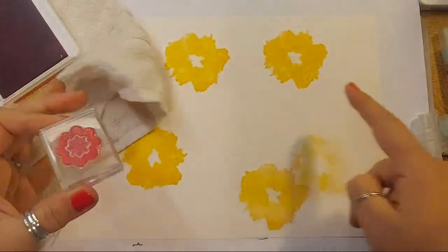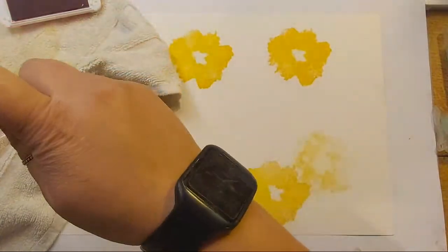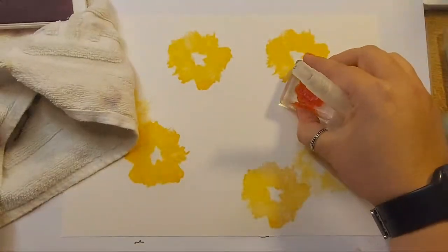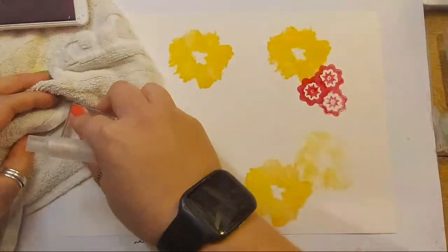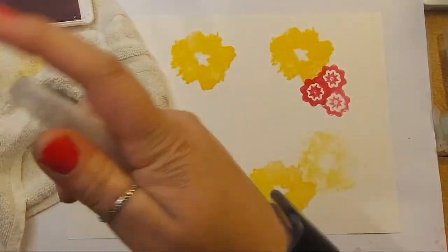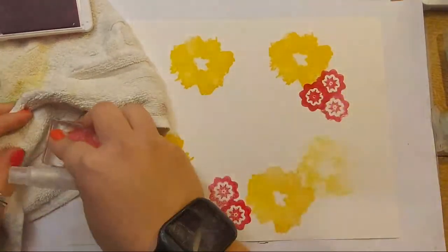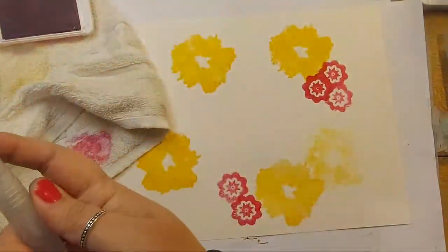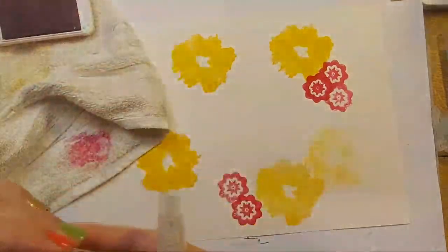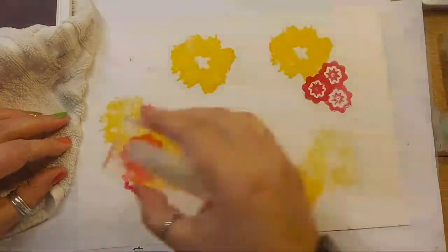So this was the artistically inked, and this one is from In Symmetry. I'm going to give it a double spritz. Oh, this is fun. Nice and bright. And this is Melon Mambo. Now, I don't know about you, but I reckon since Magenta Madness came along, I think Melon Mambo has taken a little bit of a back seat. So I'm kind of just sort of reviving it a bit and saying, do you know what, we've not forgotten you, it's okay.